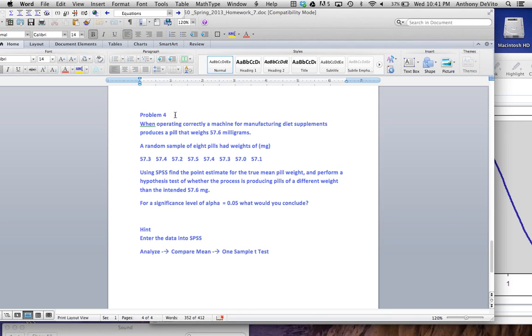We don't know the actual standard deviation for all pills that maybe this machine makes, 10,000 pills a day. We don't know the actual standard deviation for that entire 10,000 pills. We can only calculate the standard deviation for our sample. Okay, and that's the way we're going to be working most of the time.